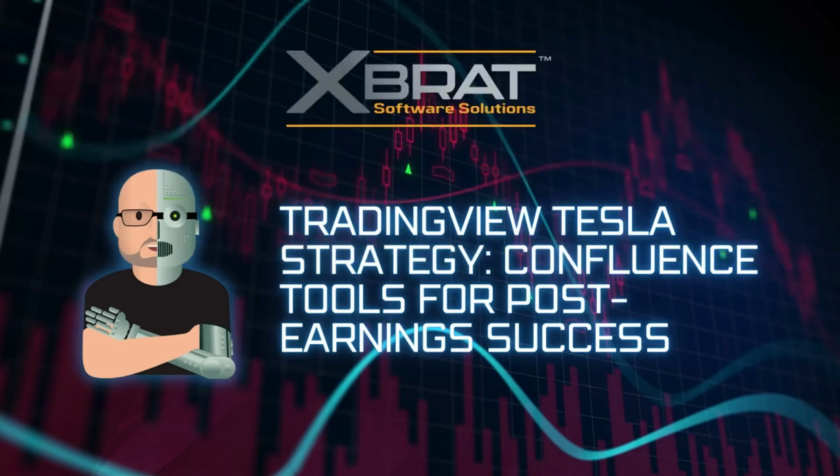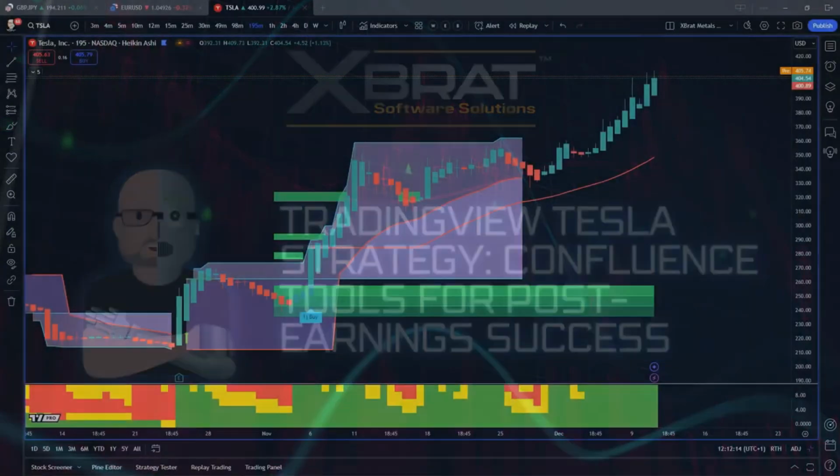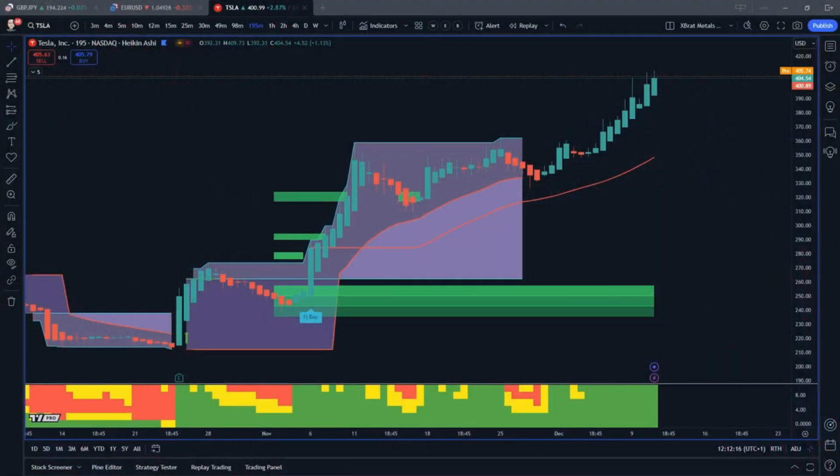So how to play earnings for stocks with technical indicators. Now, usually you need probably a combination of 2, 3 for a confluence type strategy. Some will get you in early, but it always has to be after earnings, after the earnings reaction. You cannot guess what earnings are going to be. Yes, Tesla usually has good earnings and it goes, but occasionally it doesn't. So you need to wait for the earnings reaction.